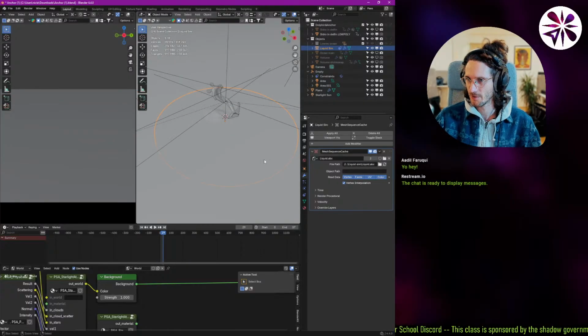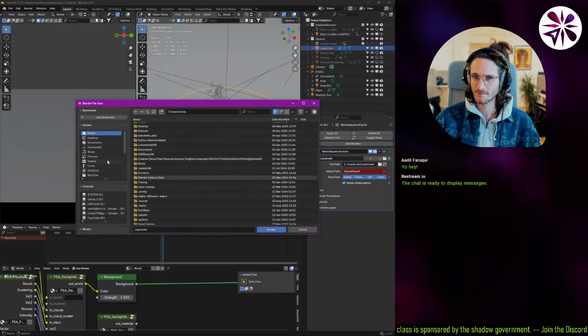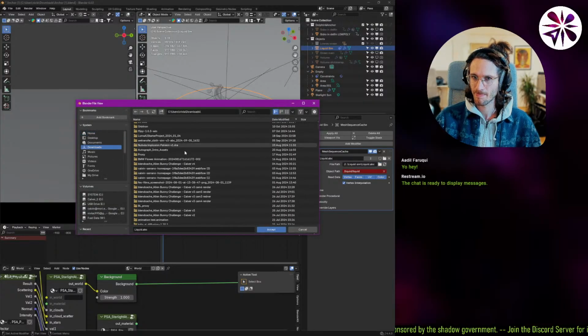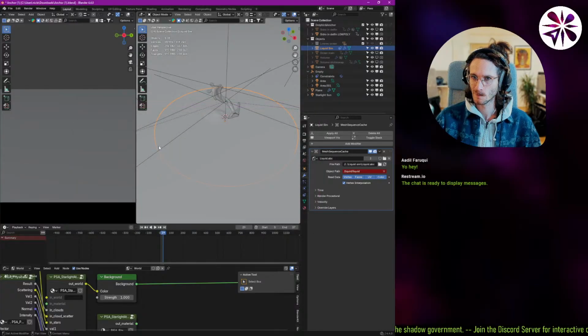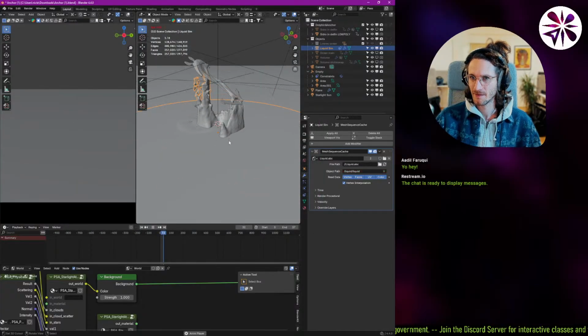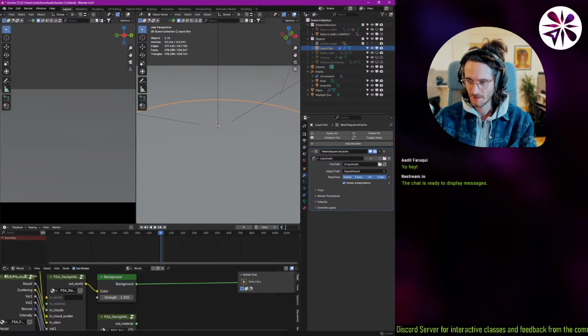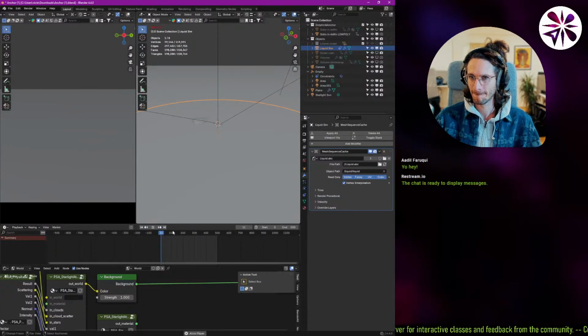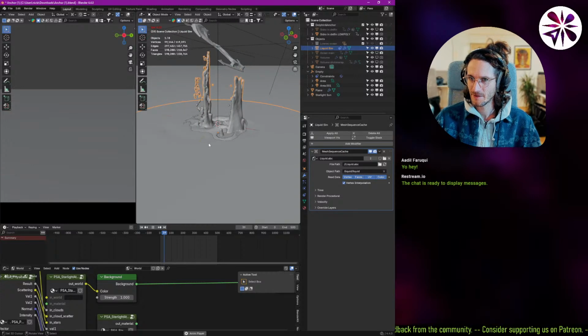Ah, I think I should not have deleted this path here. Yeah, there we go. Okay, nice. So we got the water splashing out and then a little bit of the waves on the surface.